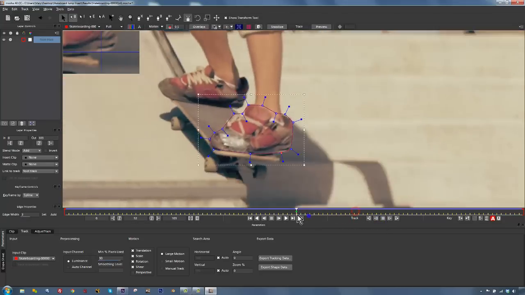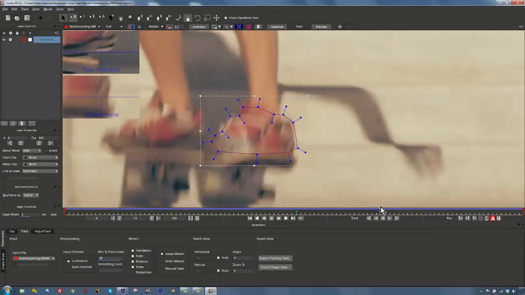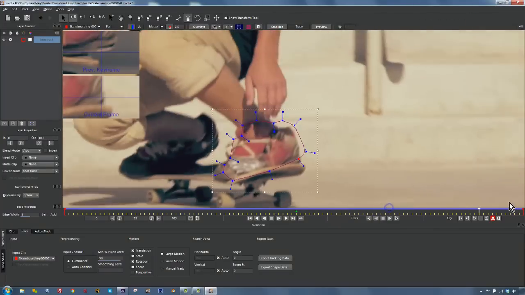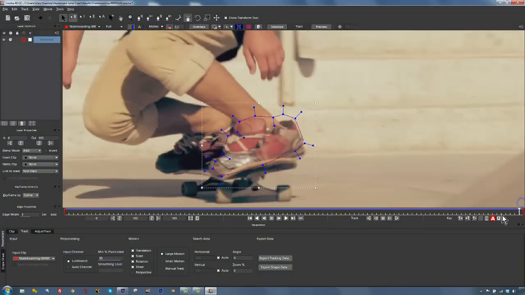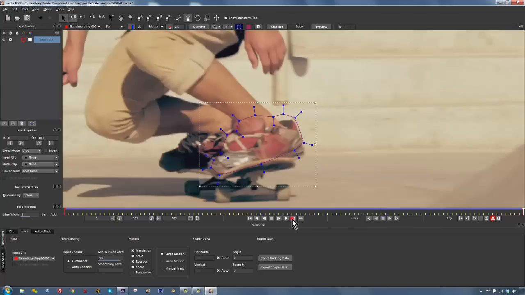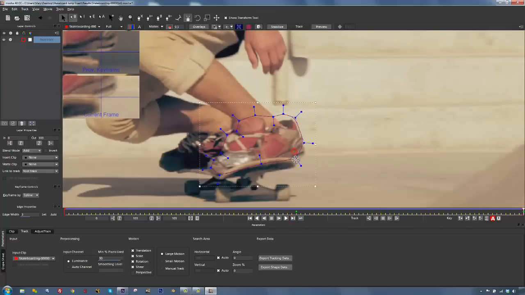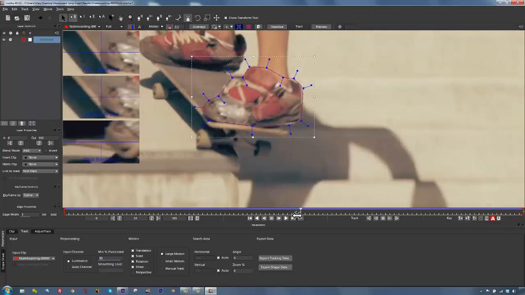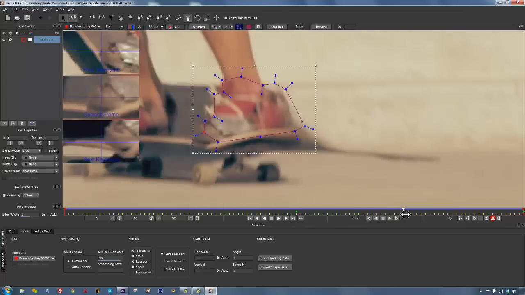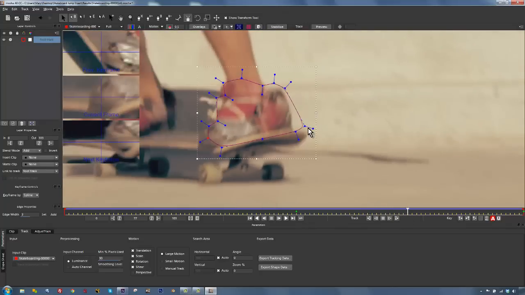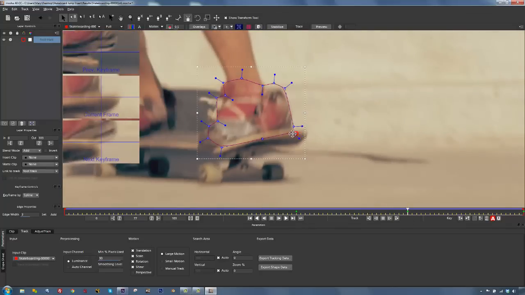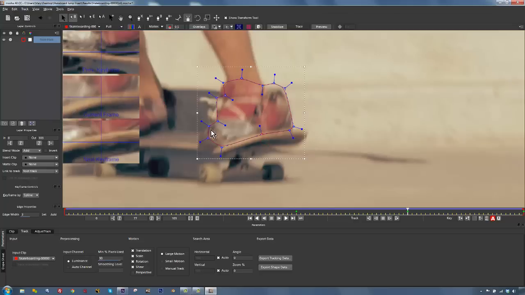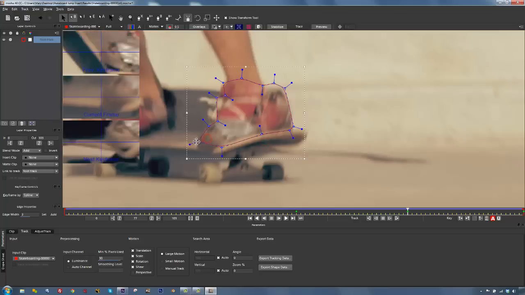So in this case, I'm going to come in here, and as we start to get off of our data, we're going to look for the places where we're the most off. So I'm going to go to the end frame, and I'm going to adjust my shape. And you see we're going to tween between those two shapes. Now what we're actually going to do as well is look for areas where we're the most off in our tweening. So in this case, we're just going to animate here.